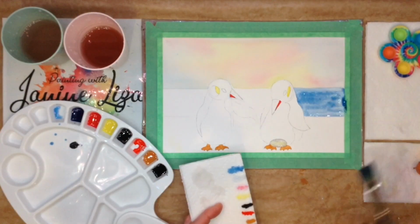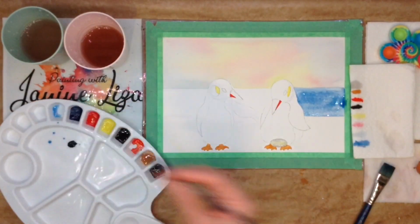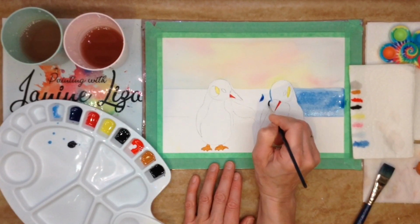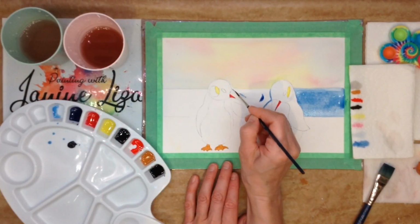Now just move across the paper this way and paint the rest of the water in the background. Using the small brush to carefully go around the edges and then filling it in either with the small or the larger brush.